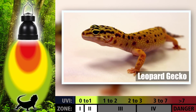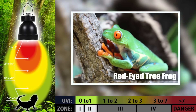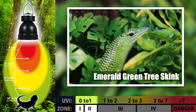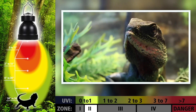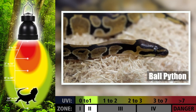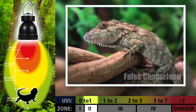Zones 1 and 2 are appropriate for either diurnal or crepuscular species. These animals avoid direct sunlight exposure and are able to meet their vitamin D requirements through exposure to low levels of UVB, typically found in the shade or during twilight hours. The species found in zone 2 typically venture out into full sunlight for short periods of time. If you're unsure what the appropriate zone is for a given species, zone 2 is a safe place to start.